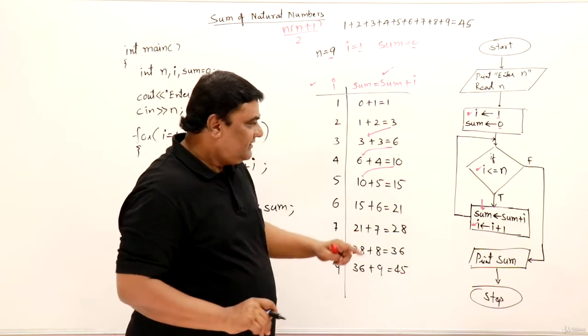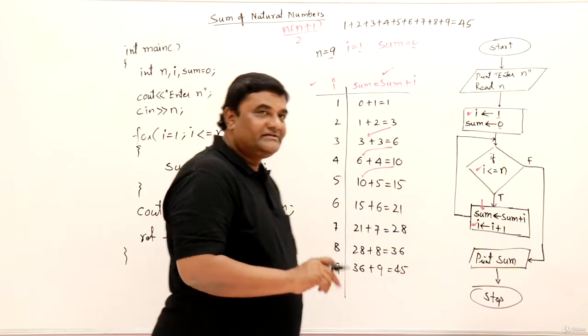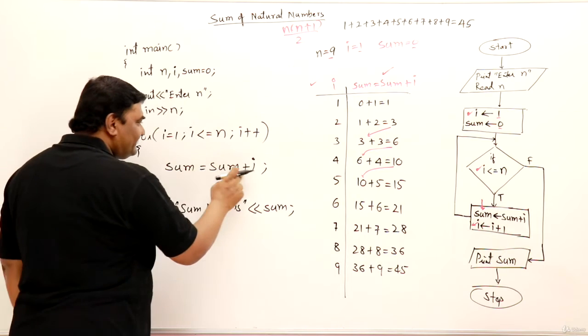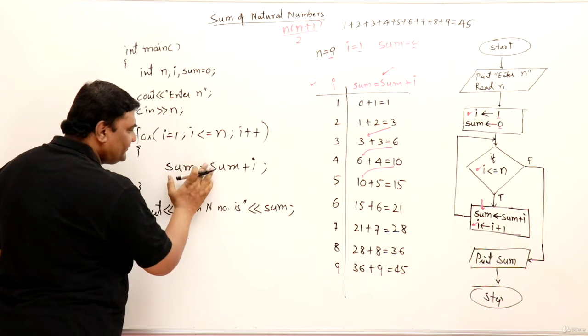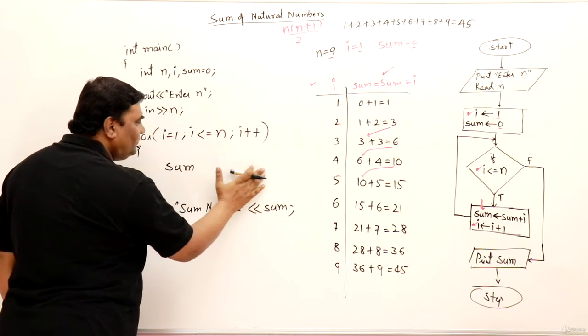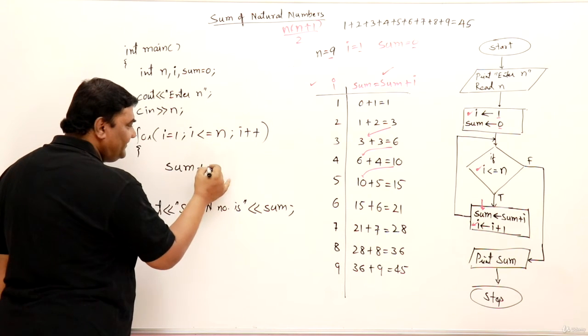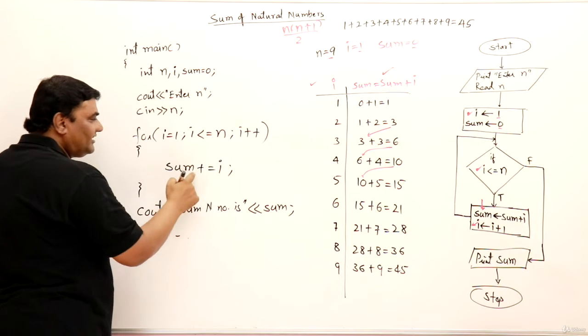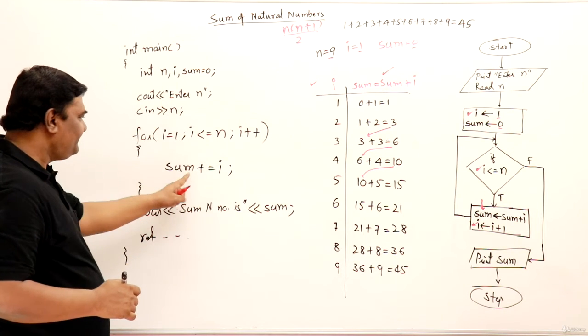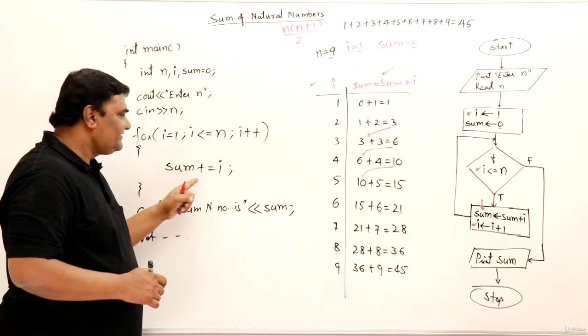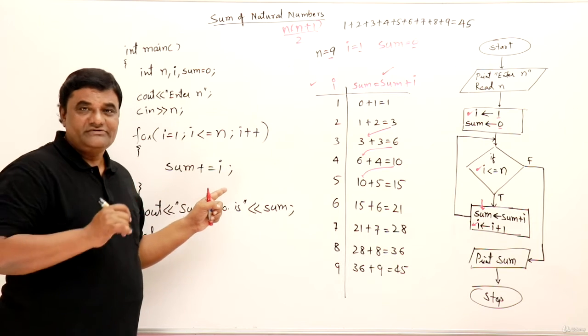Then one more thing. The sum assign sum plus i. Sum assign sum plus i. This is there, so sum is on the right hand side also. So already we have seen the compound operator, that is arithmetic operator plus assignment operator. We can use that one here. So the compound assignment operator we can use. Sum plus assign i. Already I have discussed this one. So you can use this.